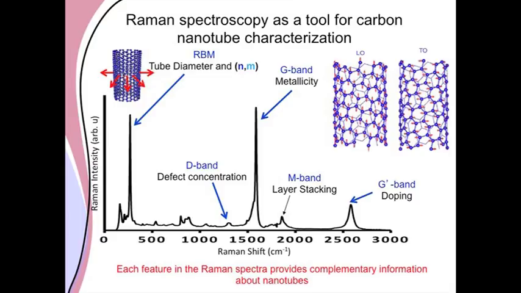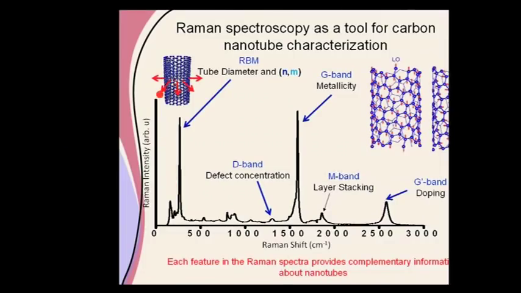Anyway, for the nanotubes, we also have this radial breathing mode. That's where all the atoms in the tube are vibrating in a radial direction, and the frequency depends on the diameter. So that becomes an identification of the nanotube diameter, and it's been used for that ever since. Also, a little bit more indirectly, we can identify what the (n,m) is, that is the chirality, both the chiral angle and the diameter of the nanotube, just from this frequency and the theory behind it.